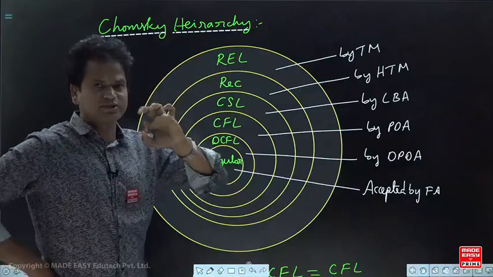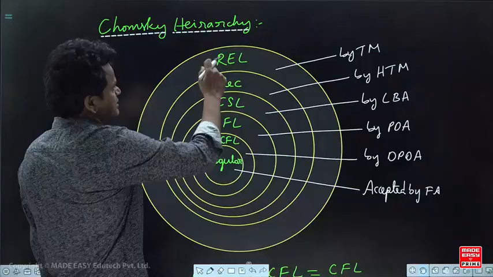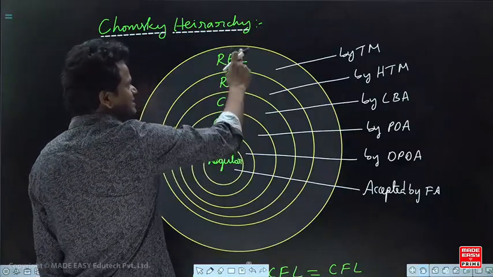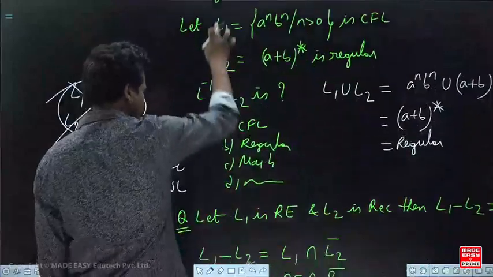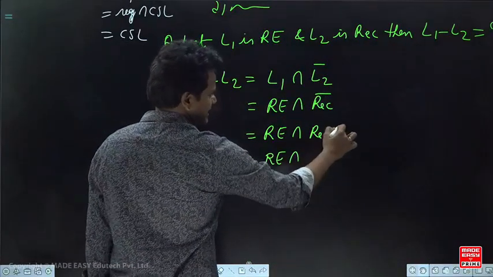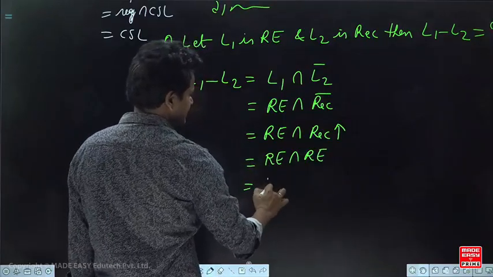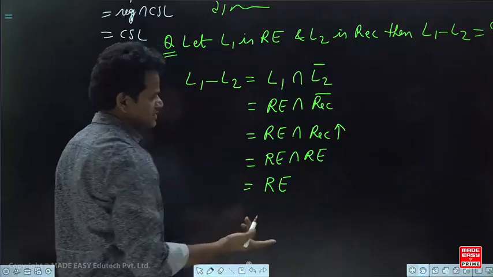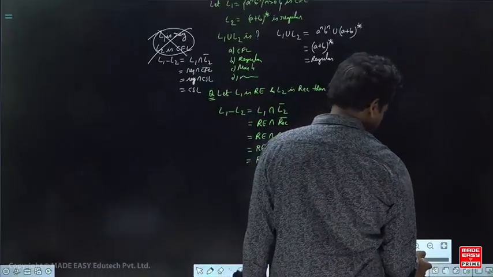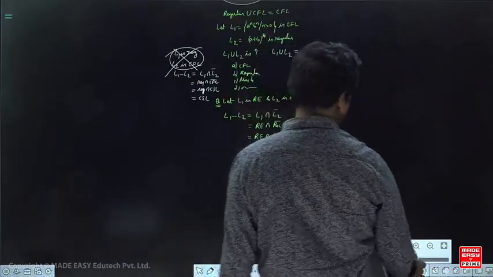When you are doing an operation between two different sets, go for the upgradation. Shall I go from RE to REC or REC to RE? Every REC is also RE, so I will go for the upgradation to RE. RE is already RE, and REC I upgrade to RE. So RE and RE. RE languages are closed under intersection. They are only not closed under complement. Why is it?